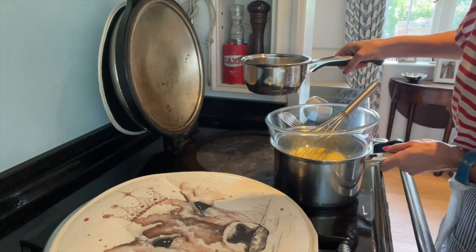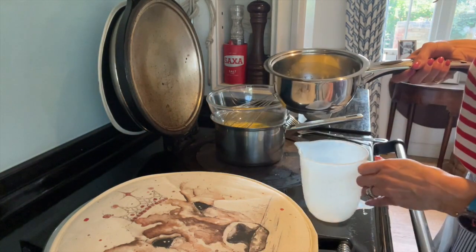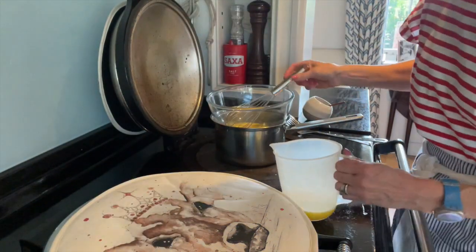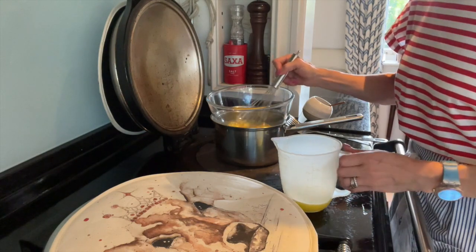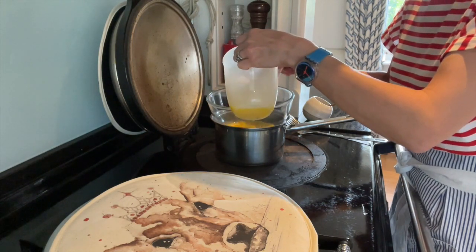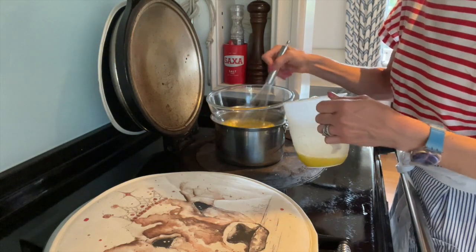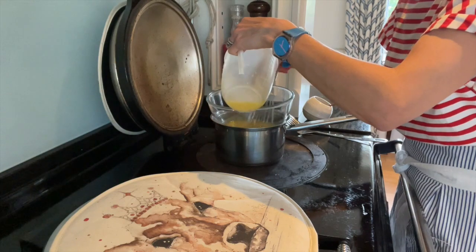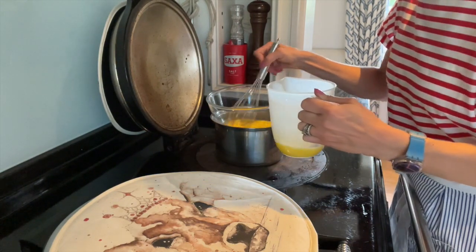My butter has completely melted, so I'm now going to put my bain-marie on there. You want to make sure that your bowl is pretty stable and it wants to be on a low heat — otherwise you'll scramble your eggs. I'm pouring my butter into a jar because I find it easier. I want to be pouring this butter slowly but within two minutes. I just find it easier from the jug. So just a little bit at a time and just keep whisking. This is why you want to make sure that bowl is stable — because you don't have a spare hand to hold it. You can also just swirl your jug around a little bit because the butter can separate slightly.